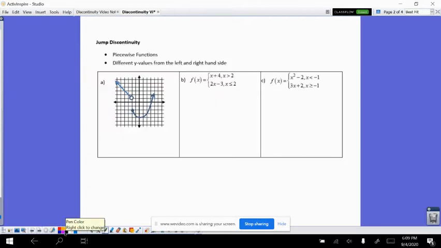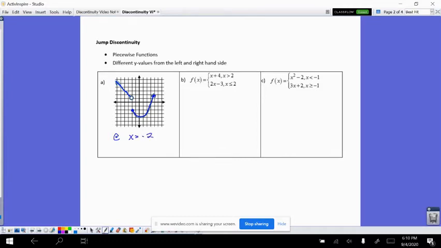The last kind of discontinuity we'll see is called a jump discontinuity. It occurs when we have piecewise functions, two different pieces of two different graphs that don't connect, different y values from the left and the right-hand side. If we were tracing a linear function with a negative slope, we're coming down, and we stop here at this value of x equals negative 2, and in order to continue the graph, we have to jump down, still at x equals negative 2, and pick up this quadratic graph to keep going. So our pencil jumped at x equals negative 2, and that's our jump discontinuity.